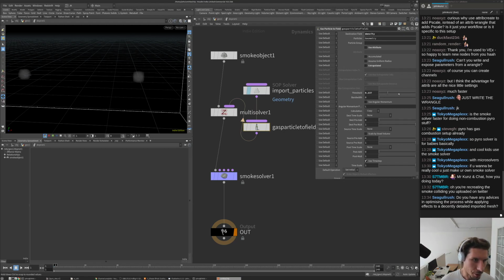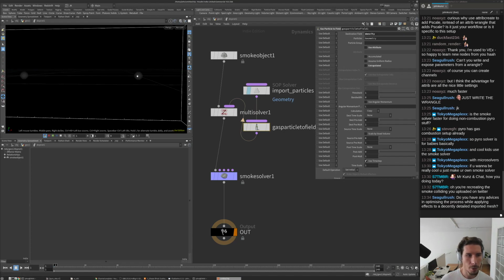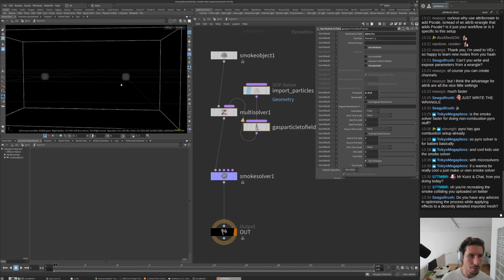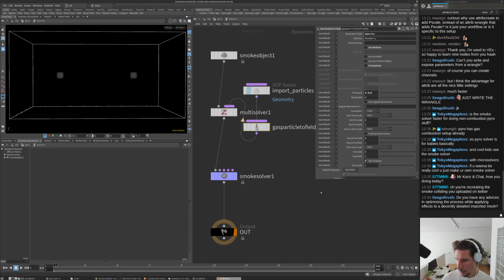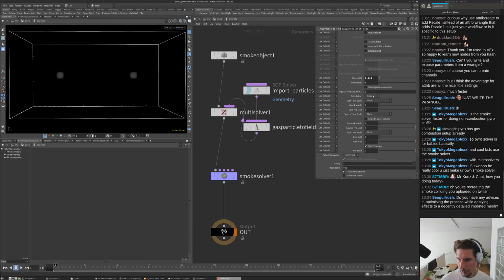So threshold is like the harshness. At 1, it's a full interpolation of 1 and 0, starting at the center, going to the edge. The closer you bring your threshold to 0, the more it's just using the full value throughout the particle radius. And then instead of copy, maybe just do add, so that every frame it's adding density. If you just do copy, it keeps overwriting the existing values.